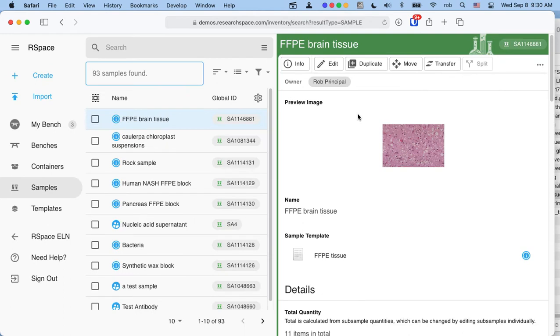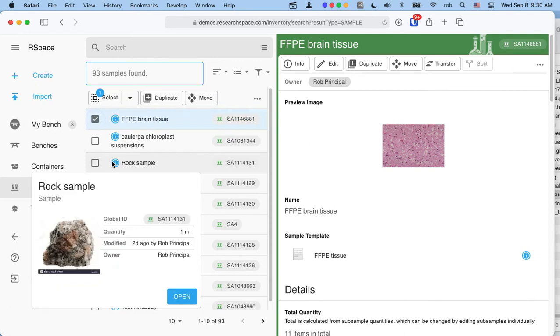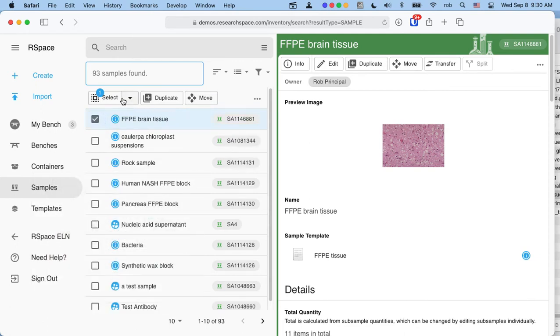Now let's consider some other ways that you can build new samples or create new templates that can then allow you to make samples that match your particular needs. So here we're looking at the main navigational column in list view, and you'll notice that one of the things I can do is select a sample and say I'd like to duplicate it, and that will make a whole new copy of the sample and all of its subsamples based on this particular sample ID number.